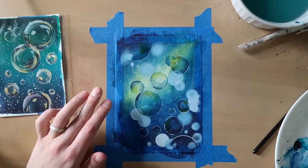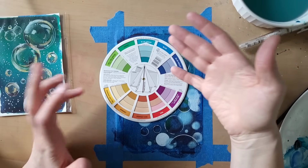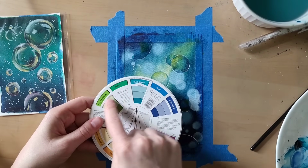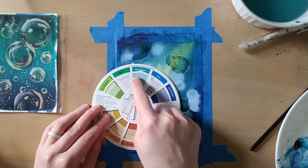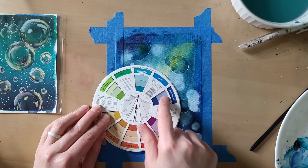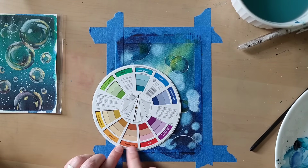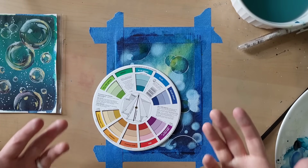So if you get out a little color wheel, and you can look these up online, you don't have to have an actual color wheel, but you can see in my background, I used a lot of these colors. So kind of yellow, green, blue violet, kind of stayed in this area. So I'm going to the opposite side of the color wheel and seeing some other colors that I can include that will help this pop.